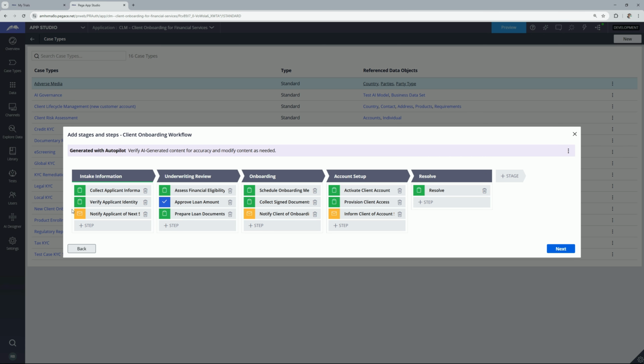Like this, and I can even add steps to the existing processes as well. And if I want, I can delete a particular step as well. So these are the additional things which we can do over here. Like this, if required, we can make changes to these GenAI Autopilot suggested things. Once we are done with this, we can simply click next.